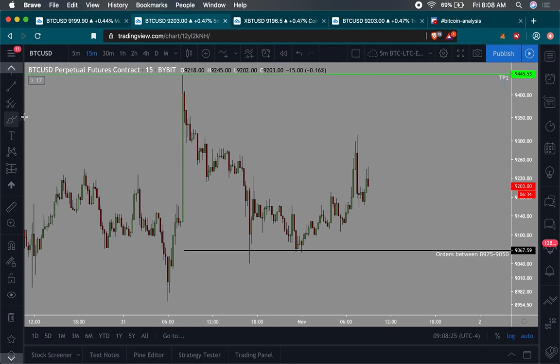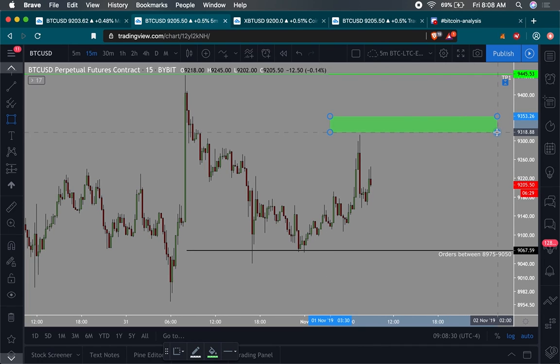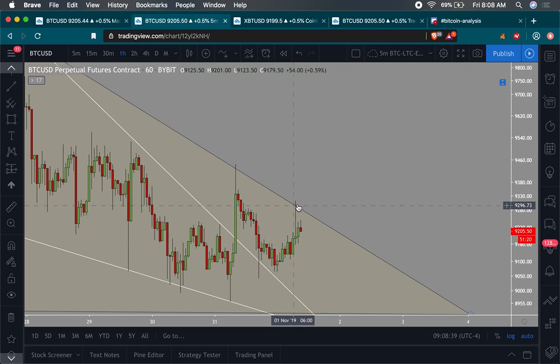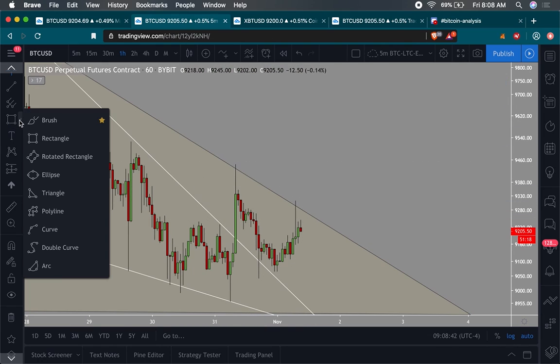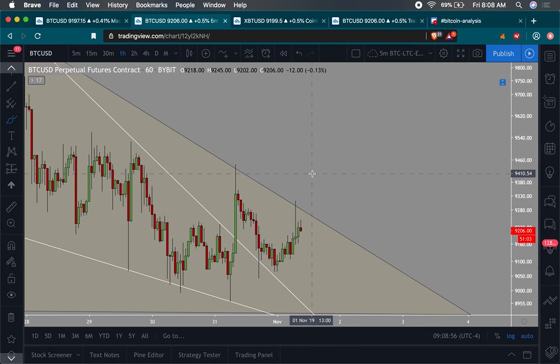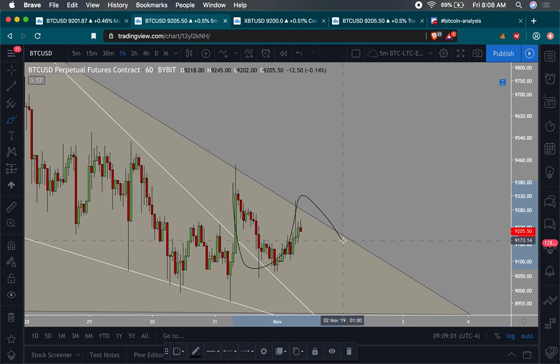But if you really want to be safe and take some long trades, you may want to wait until price gets above at least this wick. What happened a couple of hours ago was this massive wick right here. Typically when price is trying to roll back around like this, creating a rounded bottom, it pushes up fast because it wants to clear out some short orders up here, pull back down, and then gear up for another push. Most people say it looks like a cup and handle when that happens. Cup, handle right there, and then boom.